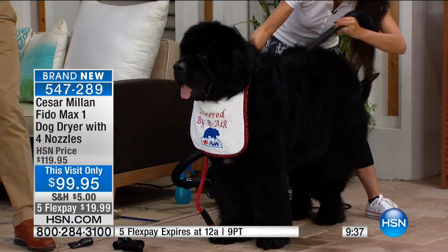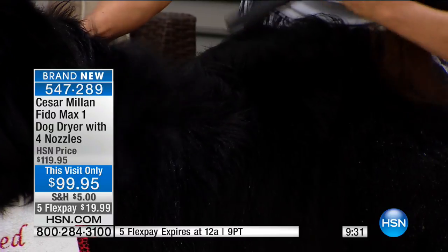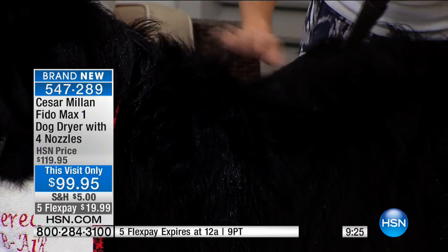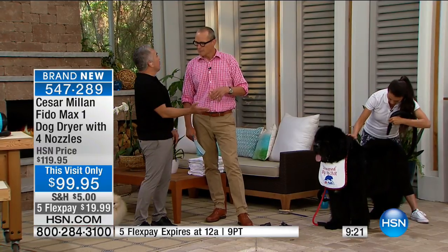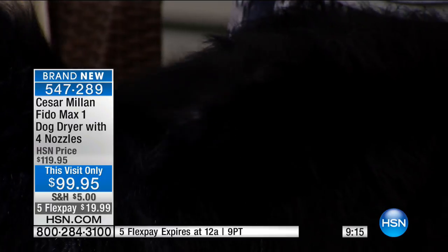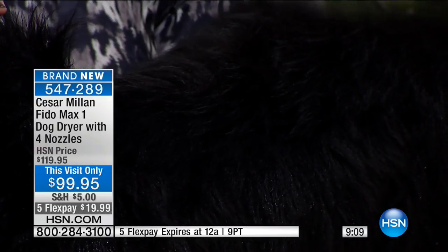Look at this big guy — 165 pounds! Benson is 4 pounds. This is where you are repelling, because a dog, the first thing they do when they get out of water, they give themselves a good shake, then they roll over. We're not only talking about cleaning, but also when they're shedding — that's one of the biggest problems.